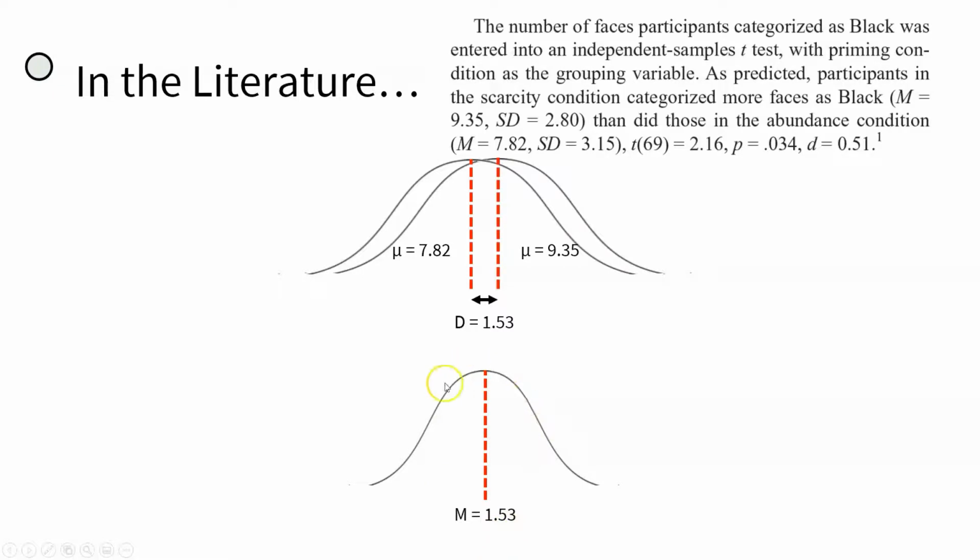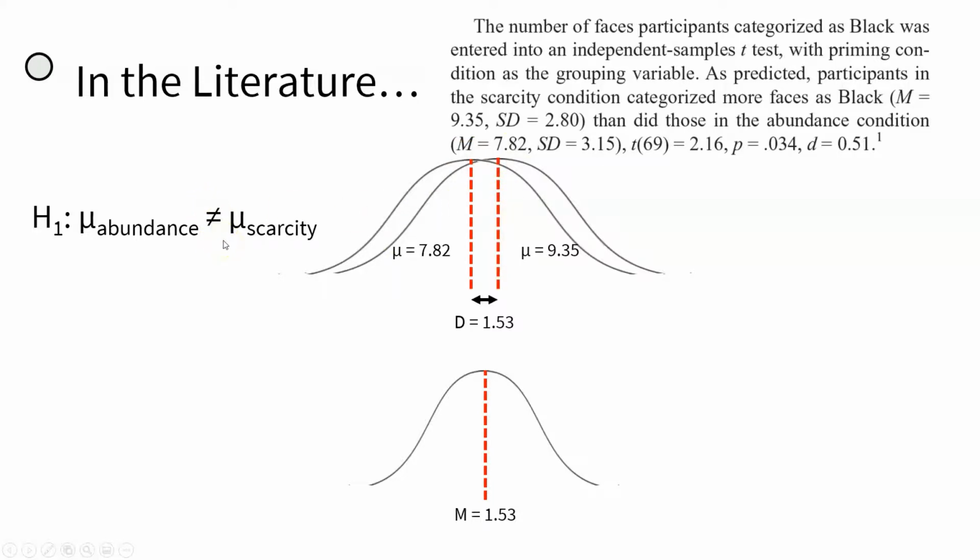This right here represents what we call the alternative, or the research hypothesis. And you remember that the way we write this out is to say the mean, the mu, of the population of all the people who are primed by abundance themes is not equal to the mean of those people who were primed by themes of scarcity. And so these two means are not the same. We would represent that visually here by saying that this population mean and this population mean are separated from each other, that those populations are not the same.